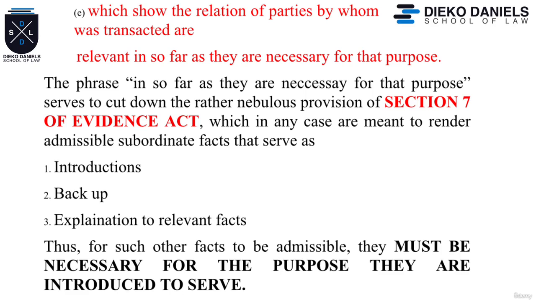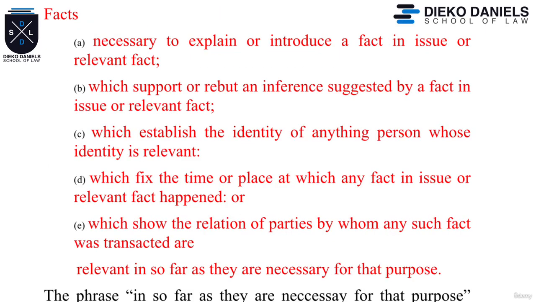And the other party objects and says, "My lord, I do not see the relevance of this question." And I take the other party to Section 7. And I tell the other party, if you had gone to the university when you were supposed to, you would know that there is something called Section 7C, which says facts which establish the identity of anything or person whose identity is relevant. Here, we are talking about an IPO in a murder case. How is the identity of the person not relevant?